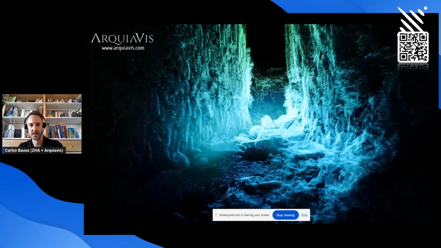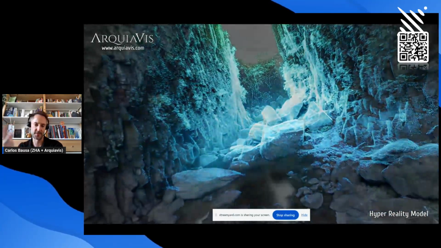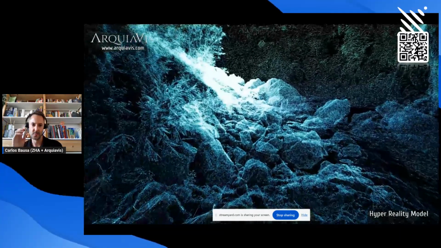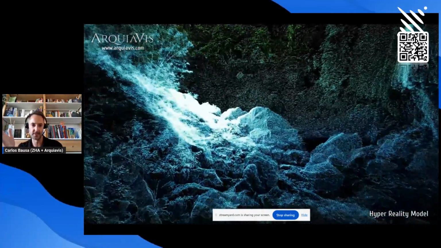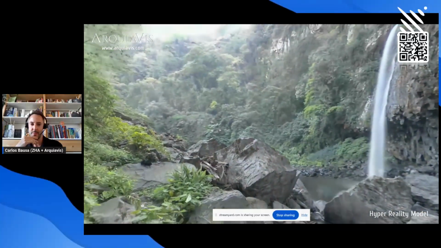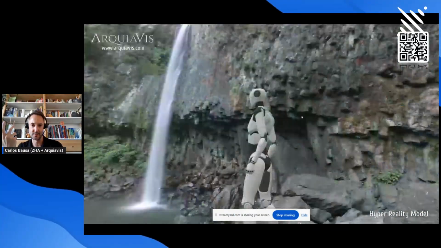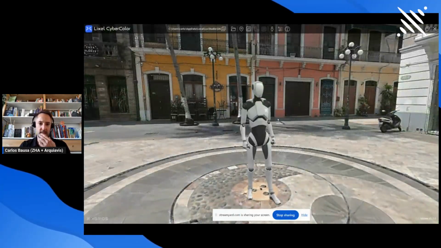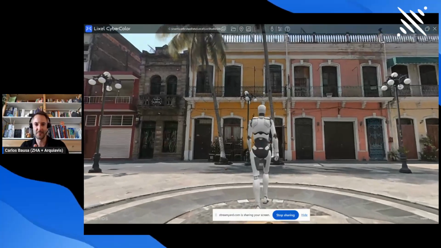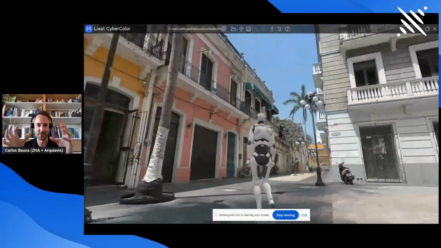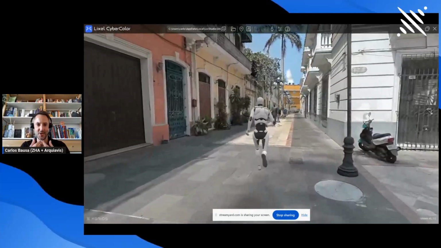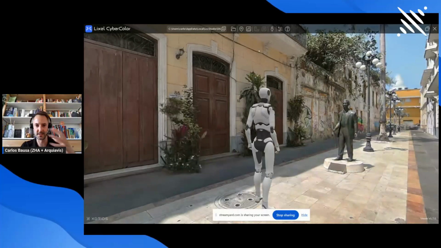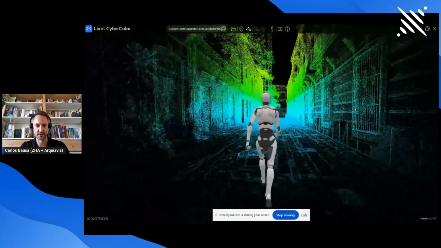So I was doing a lot of testing with this technology. I did it to showcase the level of accuracy that you can get, because I think the film industry also uses this a lot, from friends that I have in that area. But when I tested it myself, I was completely impressed by the level of resolution and detail that you can get with this. And later on, this is how I started looking at this scanner, even before Zaha. Zaha didn't know about this technology until a year and a half ago. Then I did these trips and these scans and brought this to my directors and told them, guys, this is amazing.